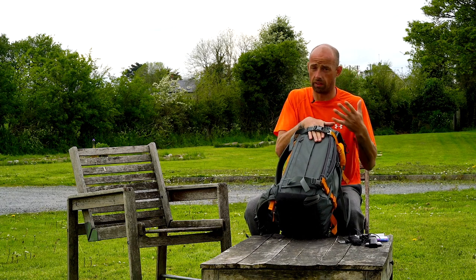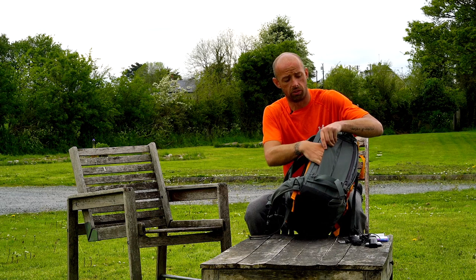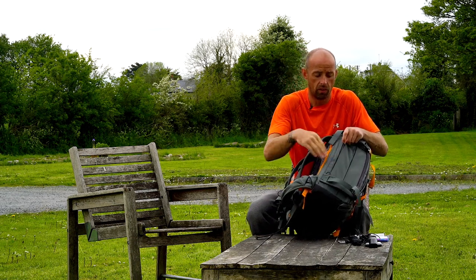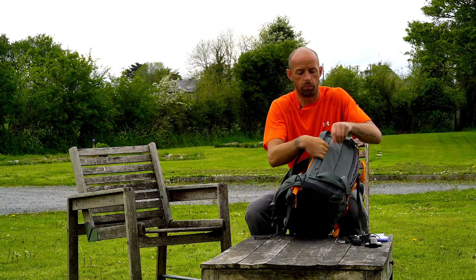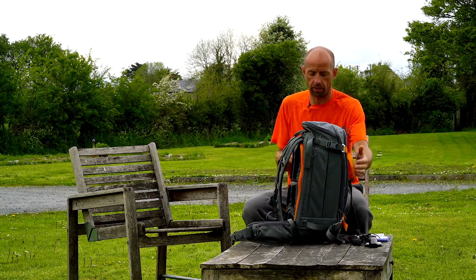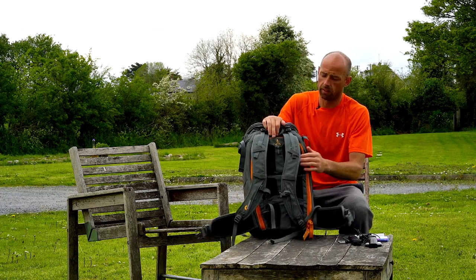So you can slide a tripod in here as well, and here. There's also another sneaky little compartment which I only learned about last week. You can put stuff in two center pockets and then one big pocket. Now, we're going to move around to the back of the bag, guys. This is where it gets interesting.